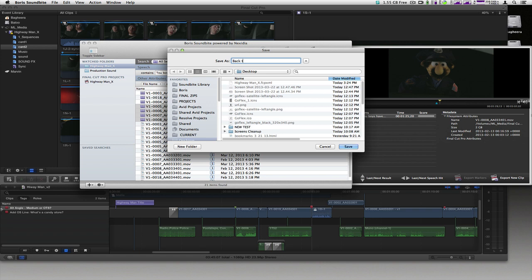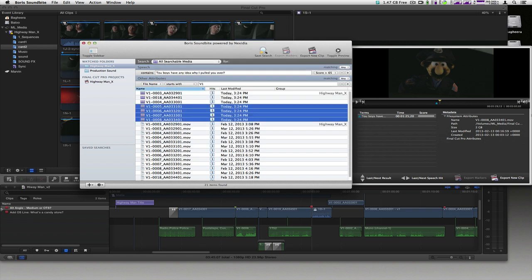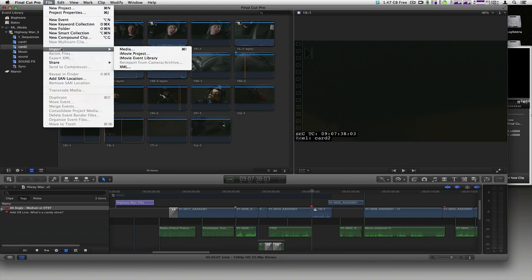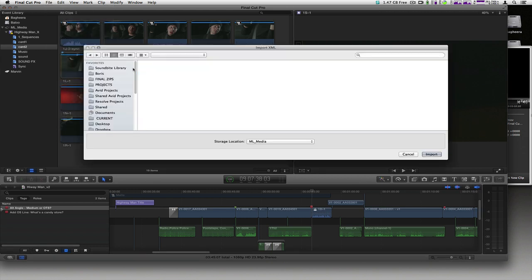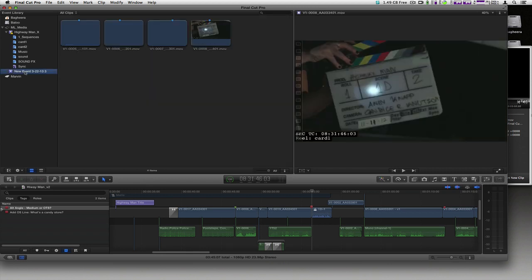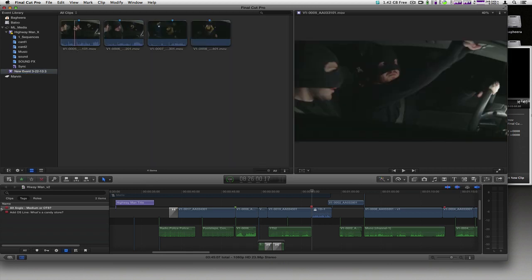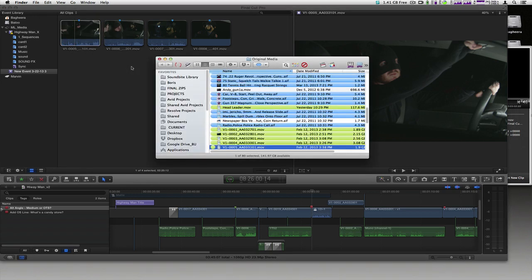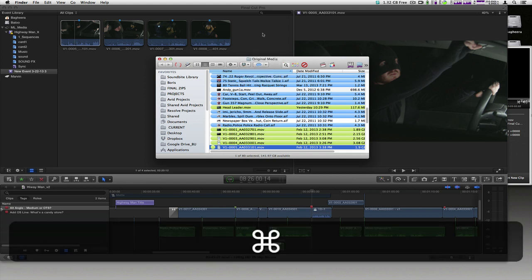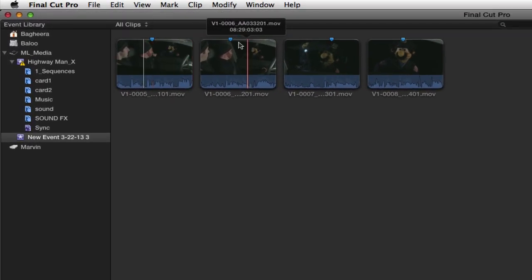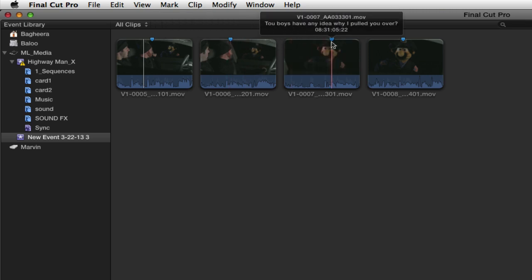Okay. Back to FCP10. And then in FCP10, I'll choose to import XML. Again, this is instantaneous. As you can see, if I reveal where this stuff is, it's in the folder where the original media is on my original drive. All right, so here, as you can see, are all the markers. And it even has my misspelled text in there.